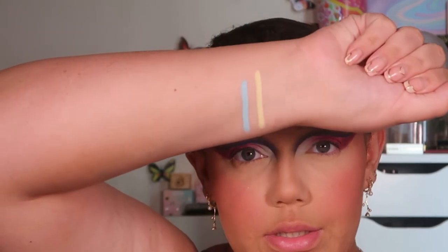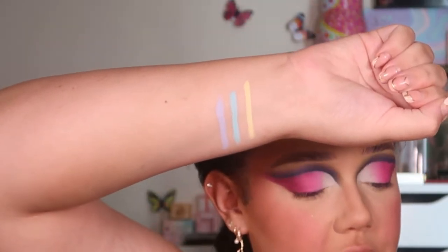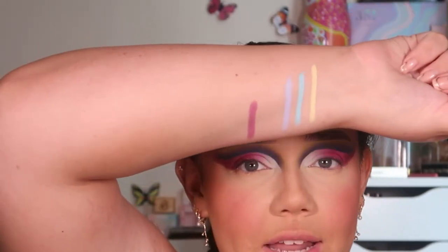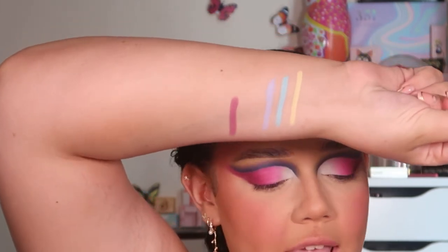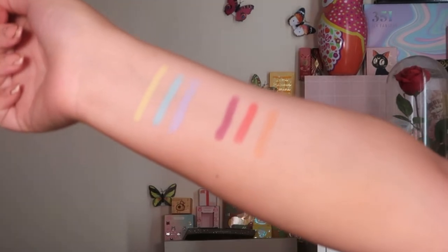That works out £5 per shadow stick, which is pretty good. So first of all, we have a Dumbo trio. So we have the shade Dumbo Heart, Dumbo Sky, and then we have Jungle Sky, and this one says it's a Jungle Book one, so you get two Dumbo and one Jungle Book one in that one. Then we have Alice in Wonderland, and we have the shade Cheshire Cat Fur, Mad Hatter Tongue, and Mad Hatter Face lastly. I'm going to take the shade Mad Hatter Tongue, and I'm just going to run this along my low lash line, pray for me.